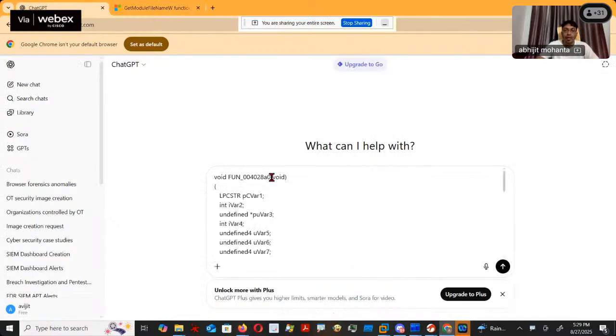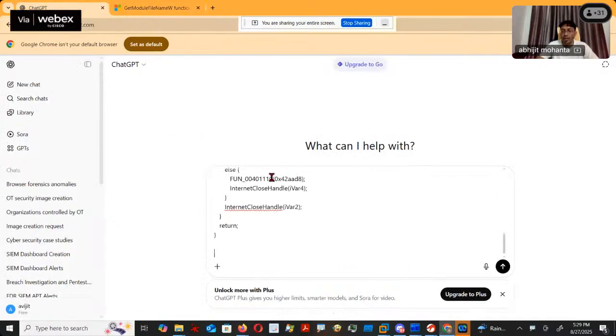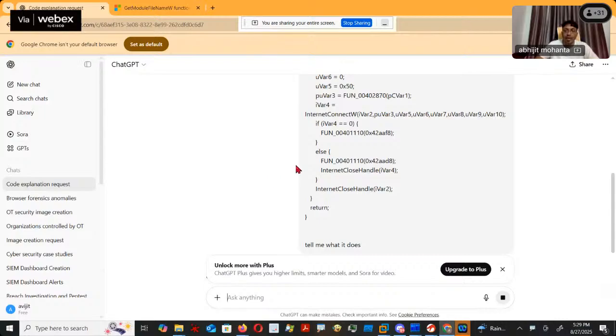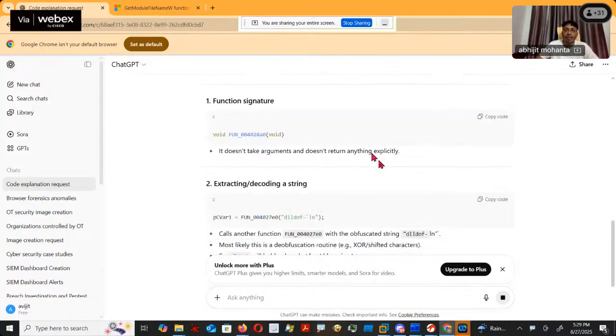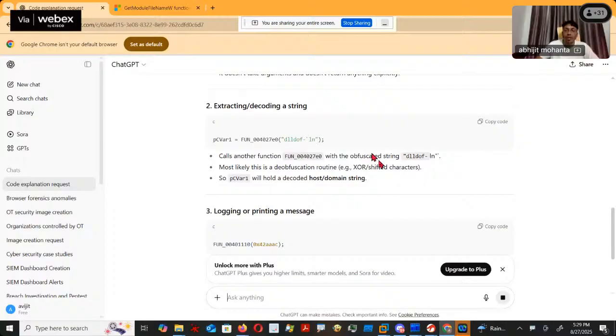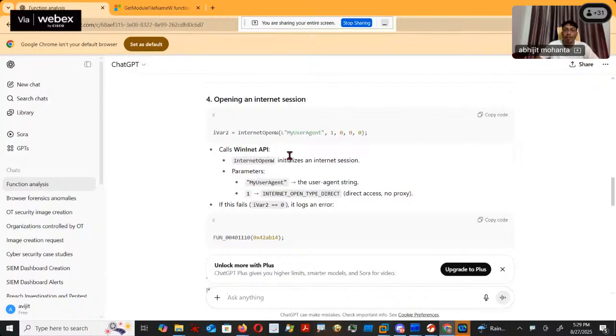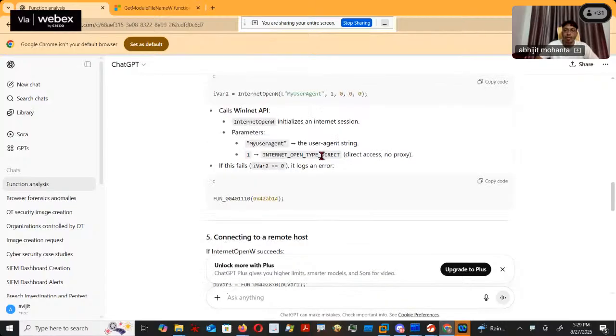There is also a ChatGPT plugin integration in Vitra, so you can simply ask what it does. It will give you some suggestion at least, even though it might not be accurate. In some cases it is completely helpful, where pure algorithms are used and not any API. It guesses, and the guesses may or may not be correct. Remember, it guesses what this function could be. Again, it depends upon how much data has been given to ChatGPT.